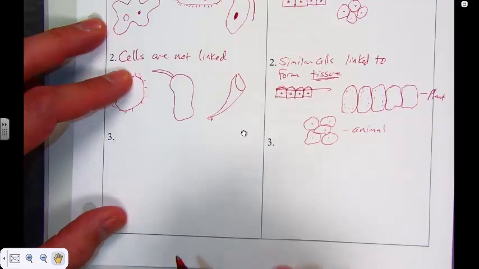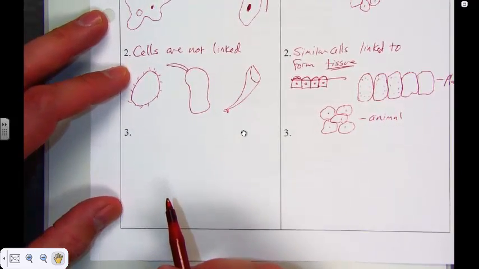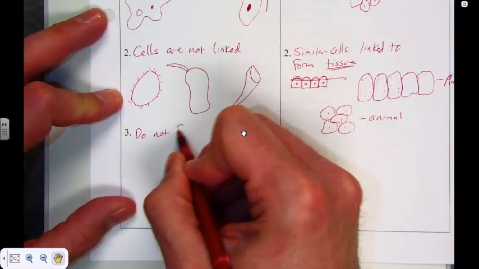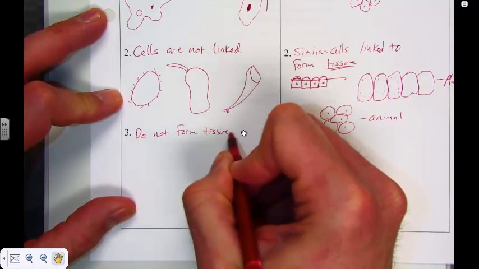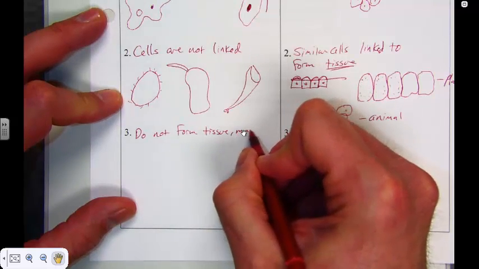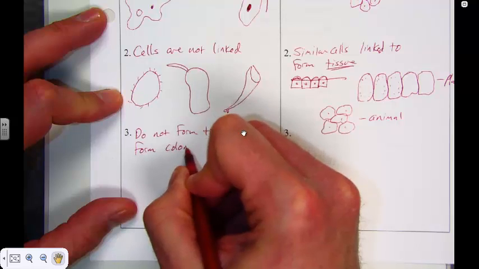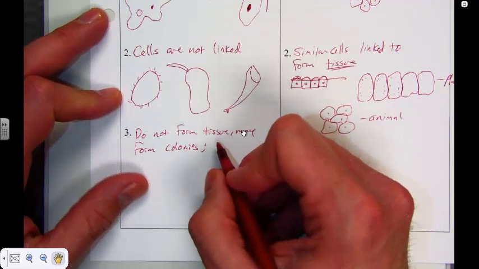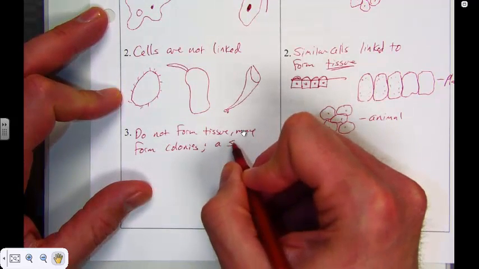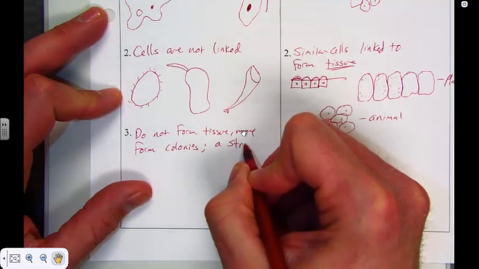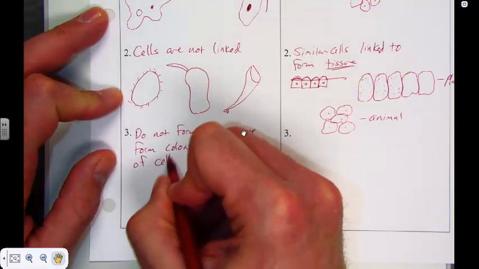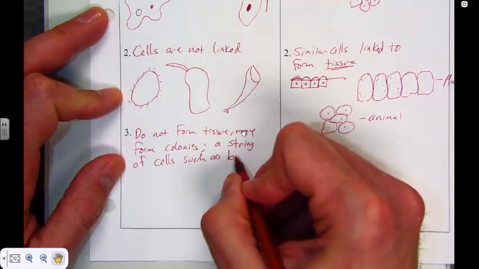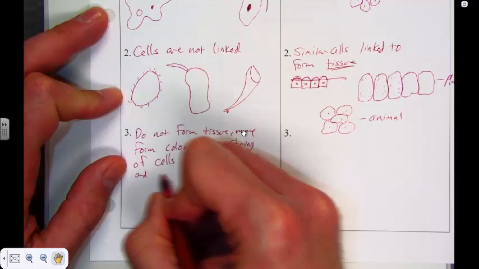All right, the third characteristic is that they do not form tissue. Okay, they do not form tissue, but they may form colonies. That would be whole groups of them, hundreds, millions even, that are all together. Some of them, of course, the colony would be a string of cells, such as bacteria and algae.